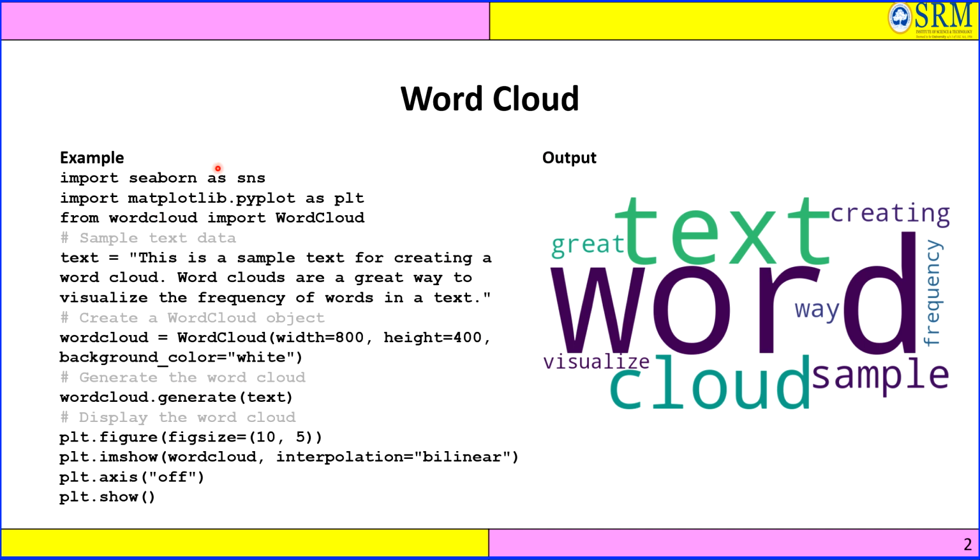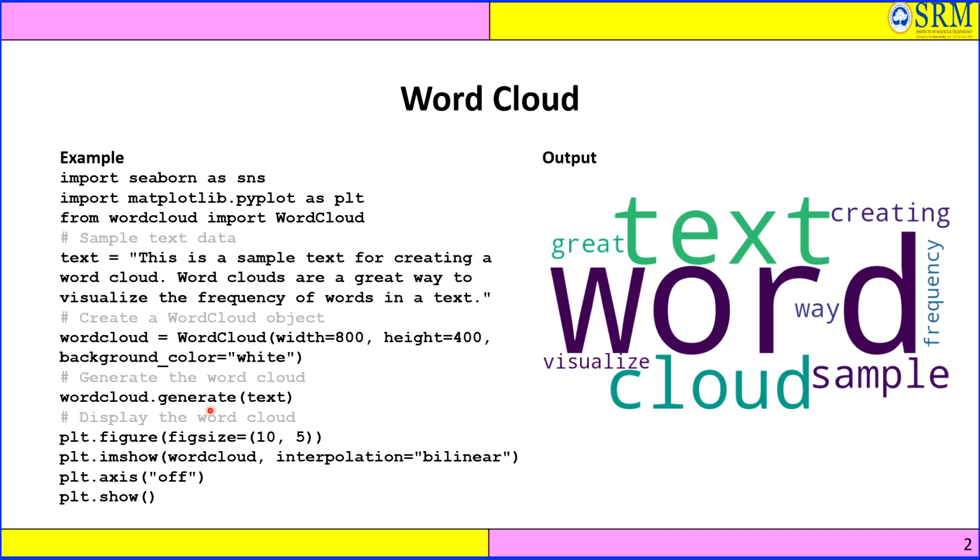Suppose here you import matplotlib, and then there is one library: from wordcloud import WordCloud, you have to write. Then you write one text. After that, you have to declare to enable the WordCloud library. You store this in a wordcloud variable, with height and width for the figure, and the background color will be white. This configuration I have stored in a wordcloud variable.